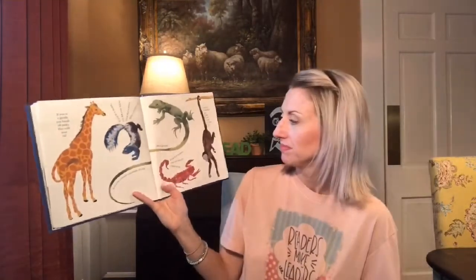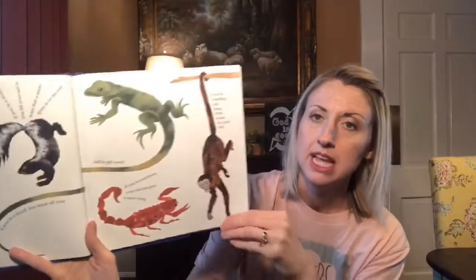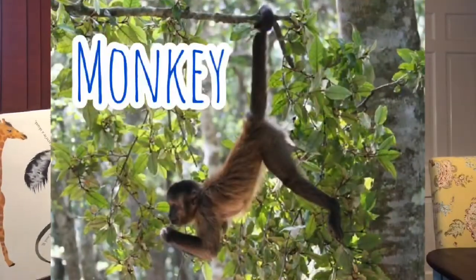And that long green one up here is a lizard. If you're a lizard, you break off your tail to get away — and it's fine because they'll grow another one! And that red one — oh, that's a scorpion's tail. If you're a scorpion, your tail can give a nasty sting — you don't want to get stung by a scorpion. And then the last one is a monkey, and you hang from a tree by your tail.